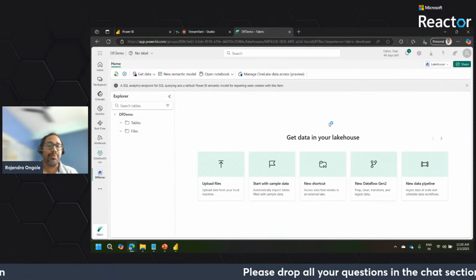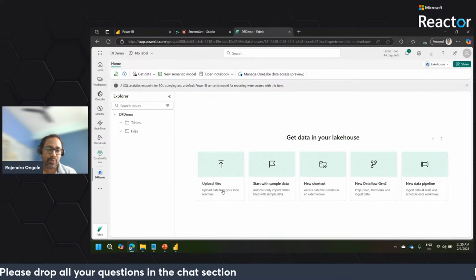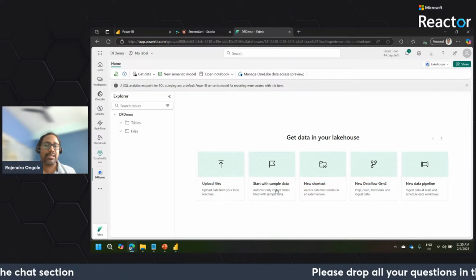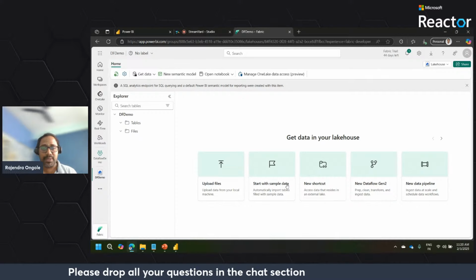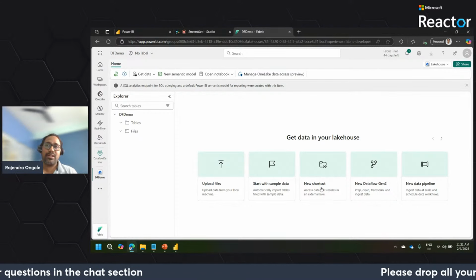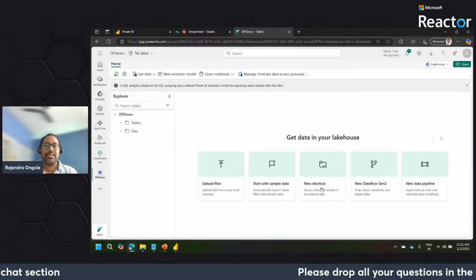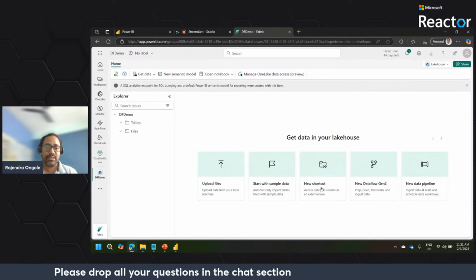Fine. How are we going to bring the data here? In the center, you can see the different ways to extract data, like upload files and the sample data they provide, just like the financial sample in Power BI Desktop. We can import it for our learning. And also Shortcut. With a shortcut, we are not re-extracting the data. We can reuse existing datasets already available in your existing workspaces, in simple terms.